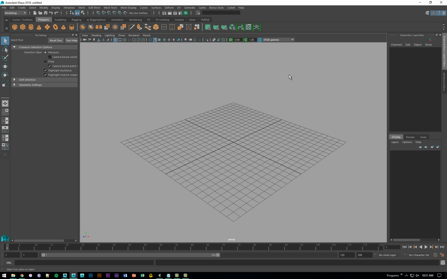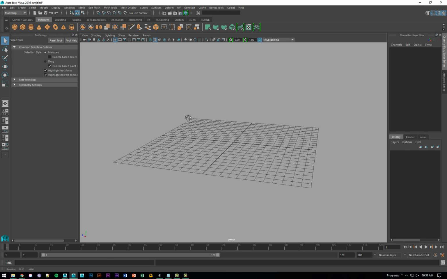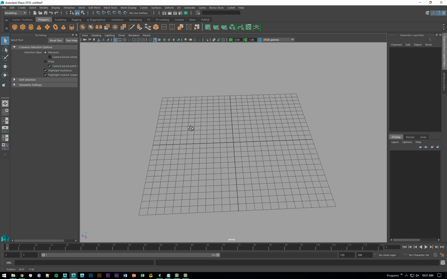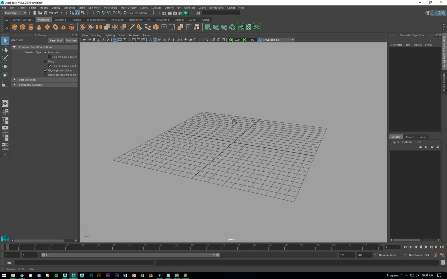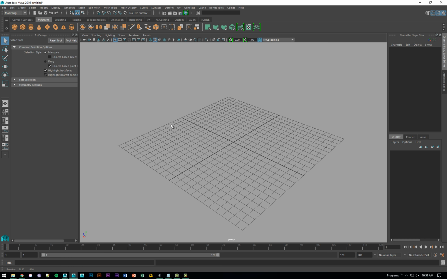This right here is called the viewport. There are basically three things you should be able to do with the viewport. Now I'm going to hold down my Alt button, left click on the mouse and drag. This motion is called tumbling because you're basically tumbling around the object. In this case, there are no objects, so you're tumbling around the grid. So that is left click as I'm holding down my Alt button.